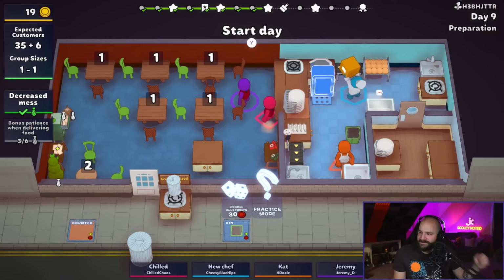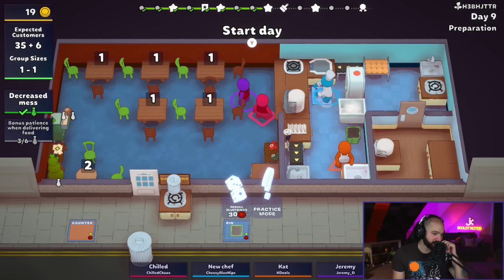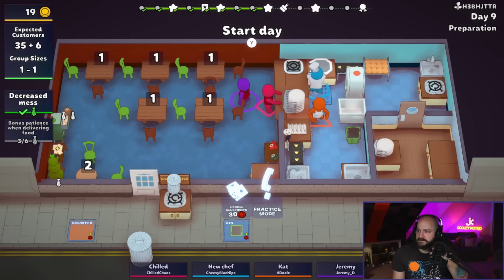Jeremy, what the hell is this? What? The buns are automatically doing their own thing. I'm just hanging out. Do you need this counter space, Zach, right here? Yeah, that's probably a good spot. Probably that's necessary. That's our second space. That's our spot. Yeah.